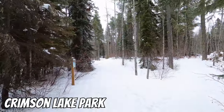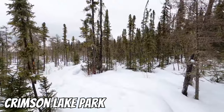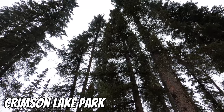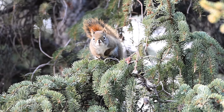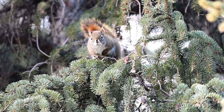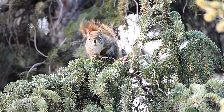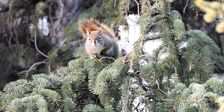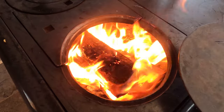On day two of the trip I decided to pop in at Crimson Lake Provincial Park. It's late afternoon and snow has started, so I'm not exactly sure how much wildlife I'll run into, but at the very least there are some nice views of this beautiful forest. I heard a few birds but didn't get close to many. One wildlife species I did see was a red squirrel, which was quite offended by my presence. It's cold and pretty devoid of wildlife out here, so I'm headed back to the warm, toasty cabin.